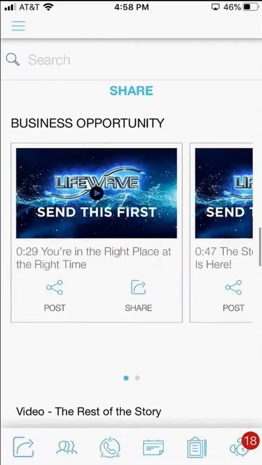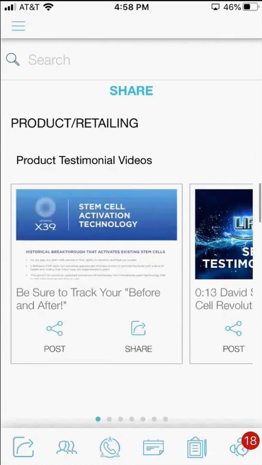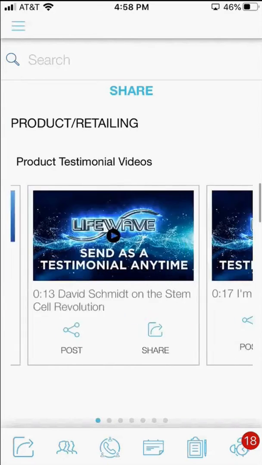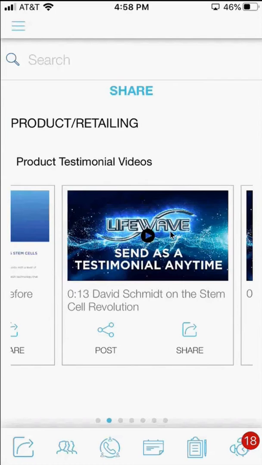It goes up and down, like you can see. It also goes left to right, kind of a Netflix-inspired type design, okay? So you can check out each and every video. You can watch these videos by simply tapping on the button, and you can watch the video. They play off of YouTube. So it's a really nice system.